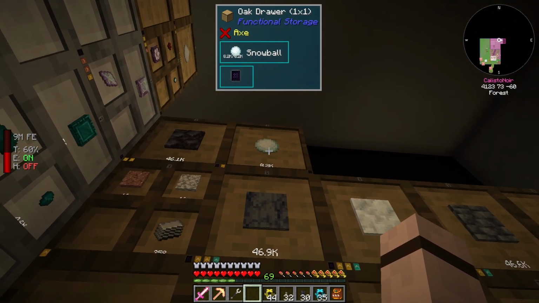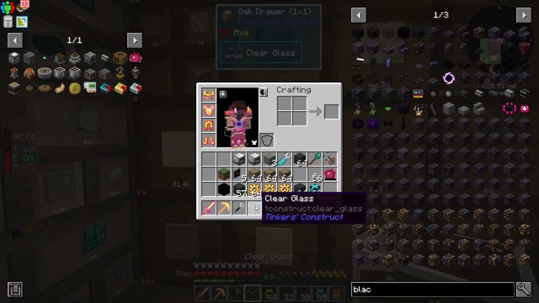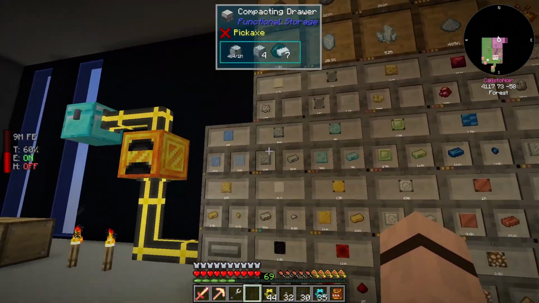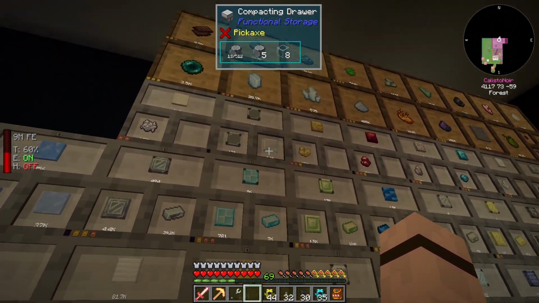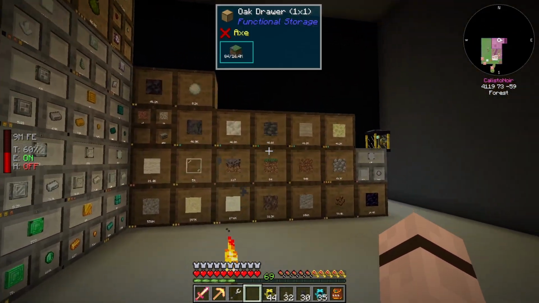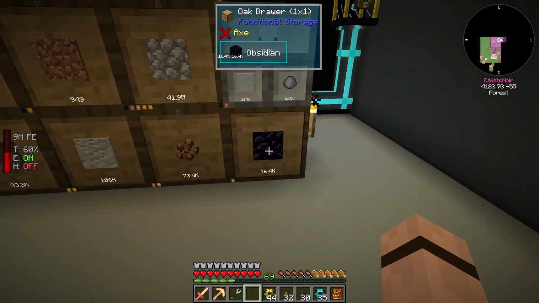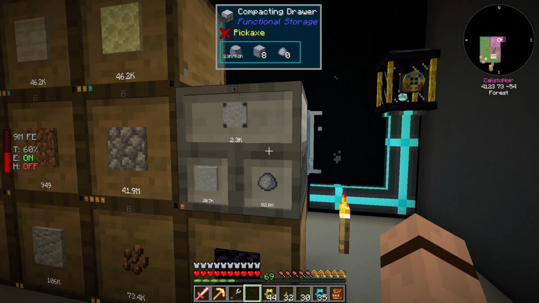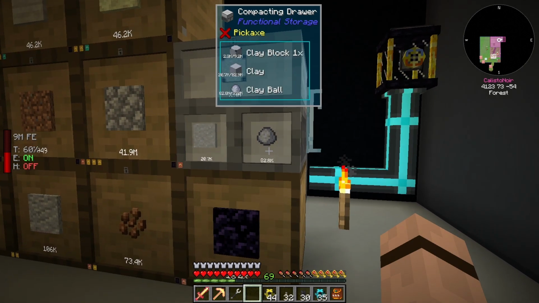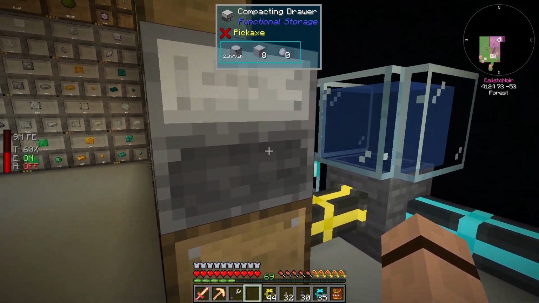We have snowballs coming in. Which glass is this? This is the Tinker's glass. Okay, so this needs to be removed eventually because we're gonna have the normal Minecraft glass eventually, hopefully sometime this episode. And we have our obsidian. What we don't have in production right now is clay. That's because we have like 82k of the clay balls. I don't see us needing any more.